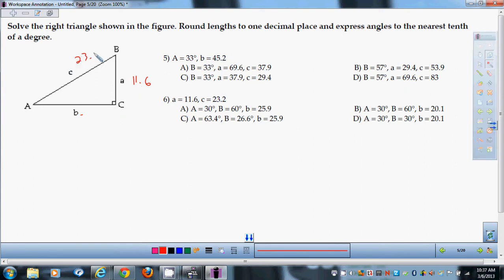If I was looking for angle A, which is probably the easiest angle to solve for, which two sides am I given from angle A, Jocelyn? From angle A, which two sides are those? I'm looking for opposite, adjacent, or hypotenuse. Very good. Kevin, what trig function is that? Very good. Sine of A equals opposite over hypotenuse. So how do I solve for A? Sine inverse. Very good. Somebody punch in sine inverse of that fraction. Let me know what you get.